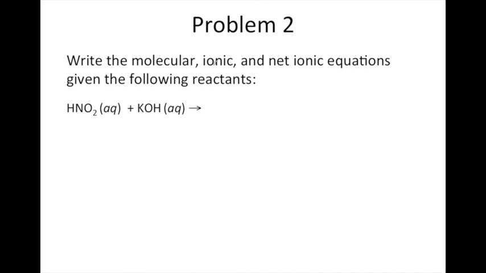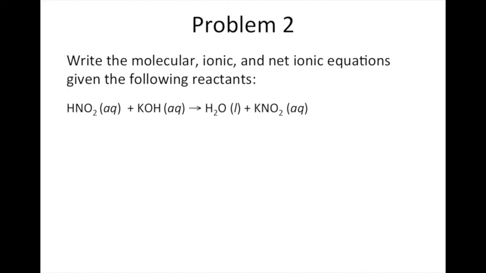Okay, so here, again, we're going to write our molecular equation. We're going to pair up the H with the OH minus, and we're going to pair up the potassium with the nitrite. We'll get HOH, or H2O, plus KNO2. Now we look at the charges, and we see that indeed everything is balanced. Our charges are all balanced. And so now we can look at the phases. Our HOH, or H2O, is going to be a liquid, and KNO2, that's soluble. So this would be our complete molecular equation, and this is balanced.